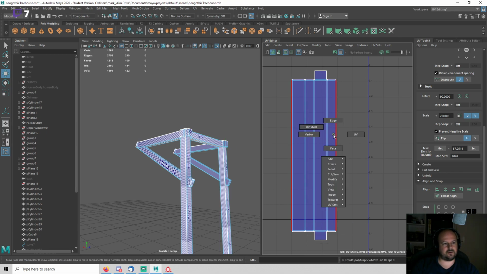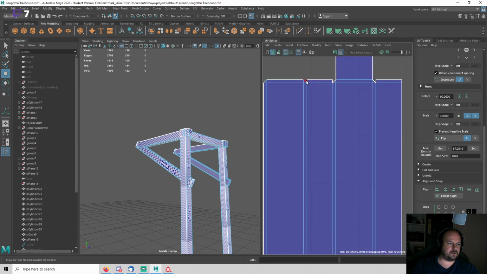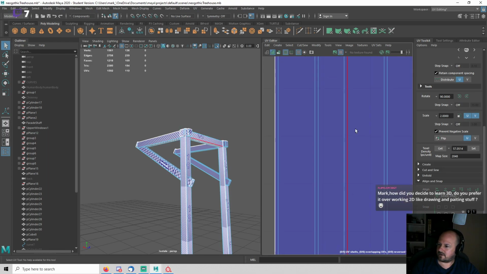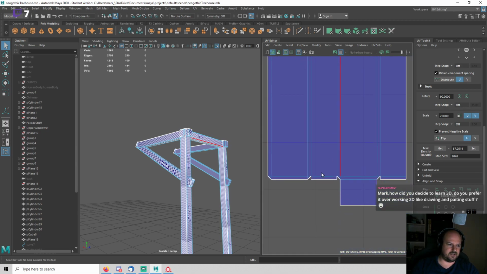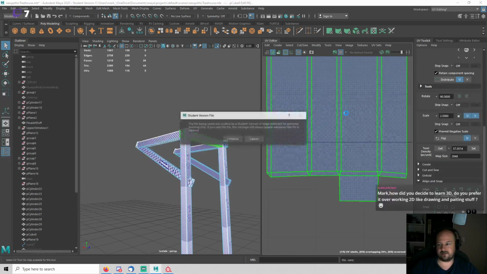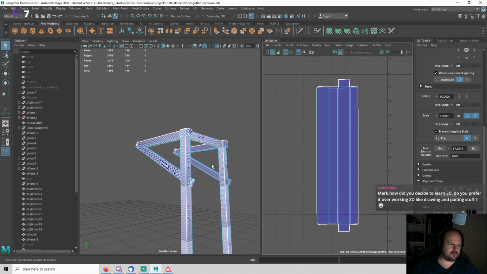Again, this is like the cross from what you made when you were young and innocent. Of course, I've always enjoyed 3D way more than 2D, to be honest. Always. There we go.